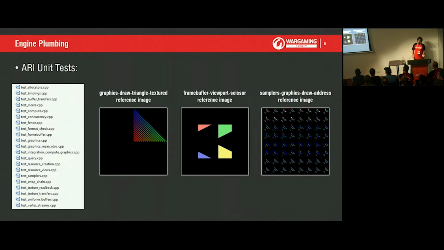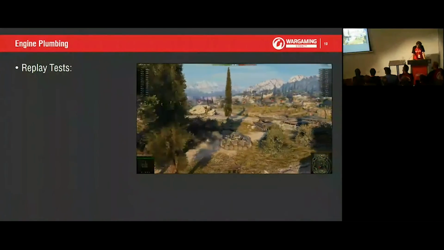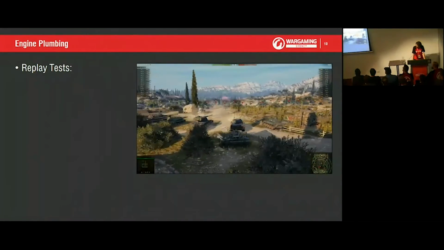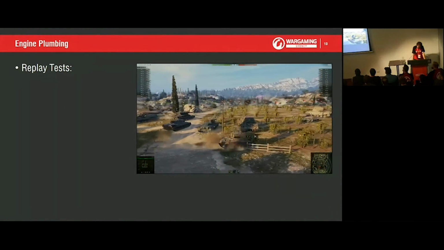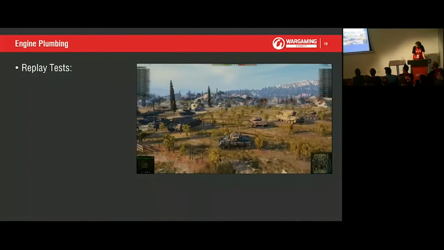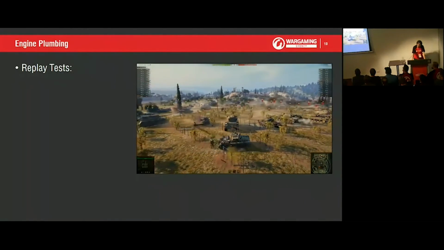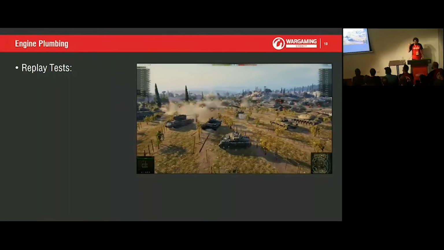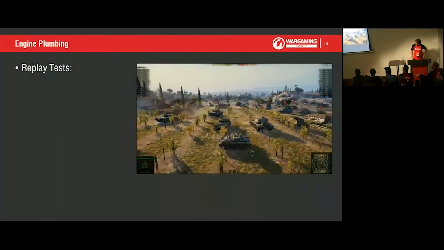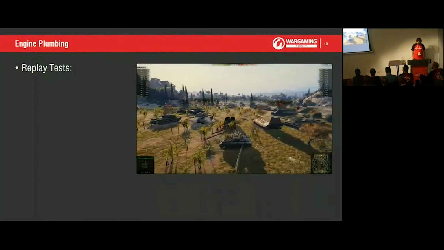So when doing porting work, we knew damn well that it would work. It wasn't like we just missed a bit when we were implementing the backend. Another thing that was really useful while porting as well, which I'll mention here, is the replay tests. In World of Tanks, we had generated replays which were just, worst case scenario of circular tanks driving around, shooting at each other, and this is really good at just testing our worst case performance.